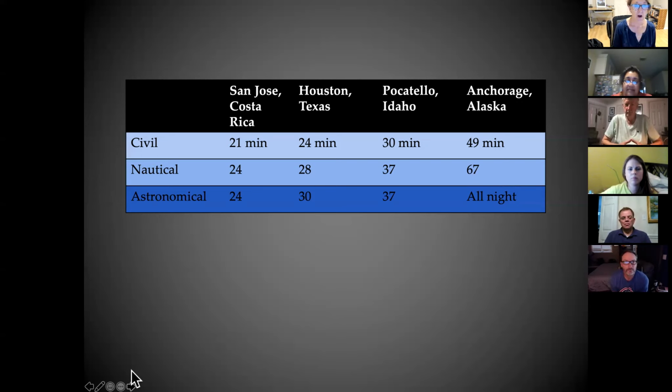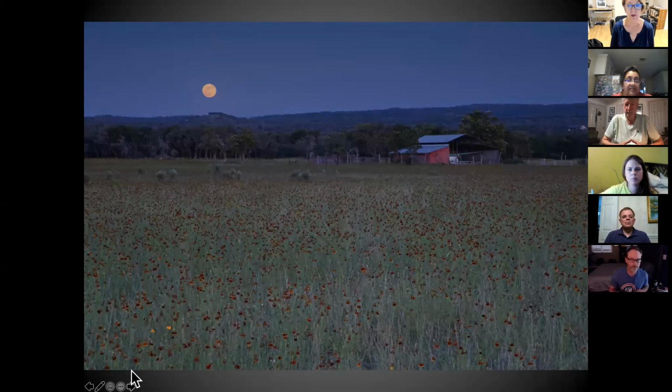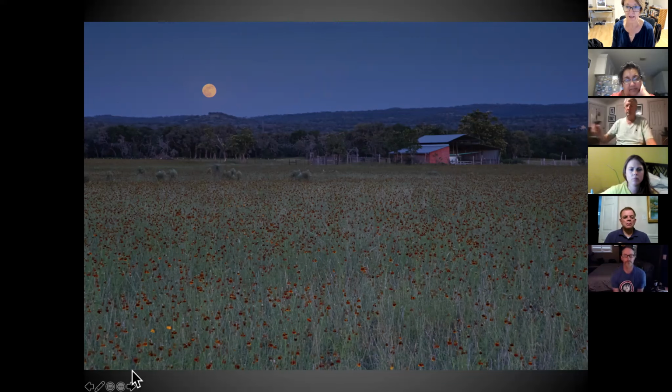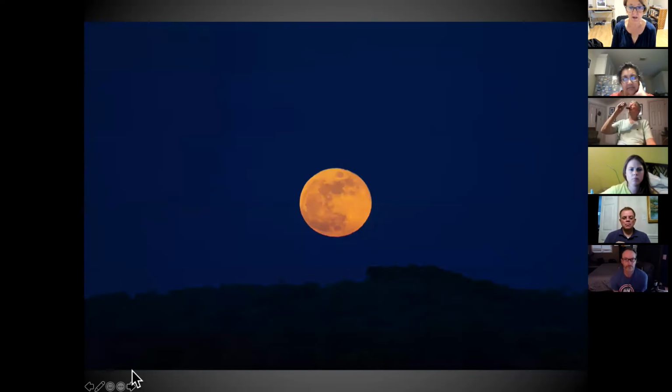Okay, before I move on, I wanted to show you one of my full moons that I did recently. And once again, planning and all this other stuff. Here is one of my full moons as a landscape shot, and then zooming in on that same ridge line. This one is a 15 millimeter lens, and this one is the 400 millimeter lens.